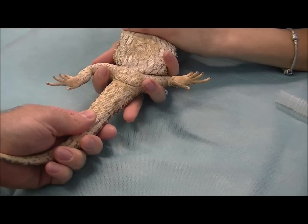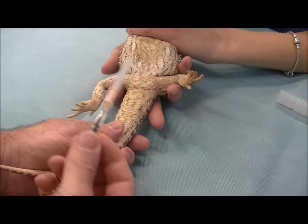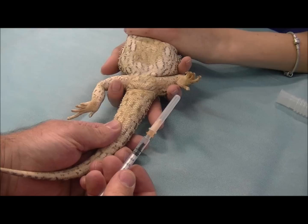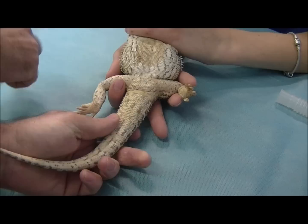We've got Icy ready to give her anaesthesia. She's a bit of a wriggle bum. Dragons generally don't like being placed on their back, so we're going to show you how we anaesthetise lizards. We've got her on her back. I'm going to be aiming for a vein on the underside of the tail. We're going to use an injection of a drug called L-faxan — for vet nurses watching, it's about 4 to 5 milligrams per kilo, so we'll give her about 0.2 of a mil. Hopefully we get that intravenous, and in about 10 to 30 seconds she'll be asleep and we can intubate her.